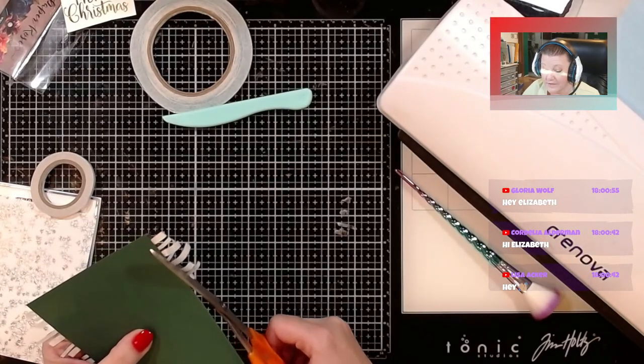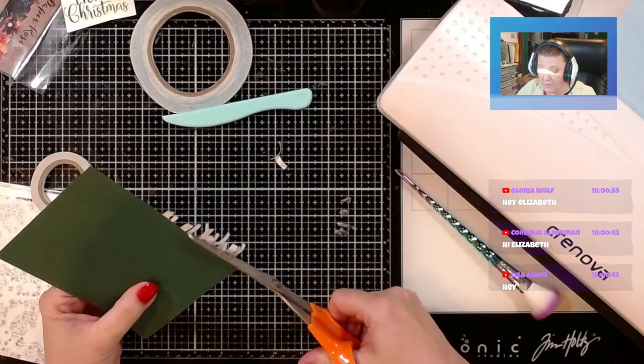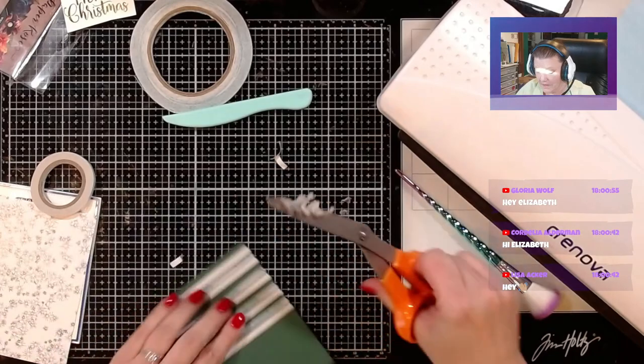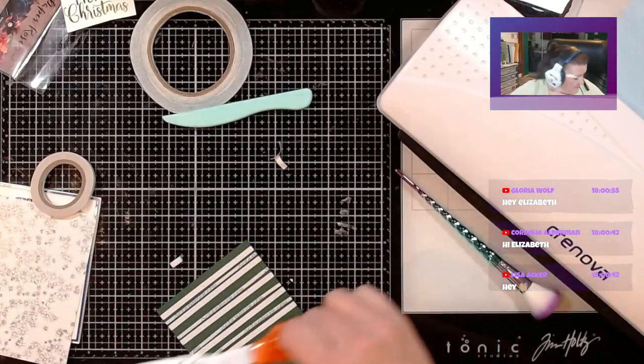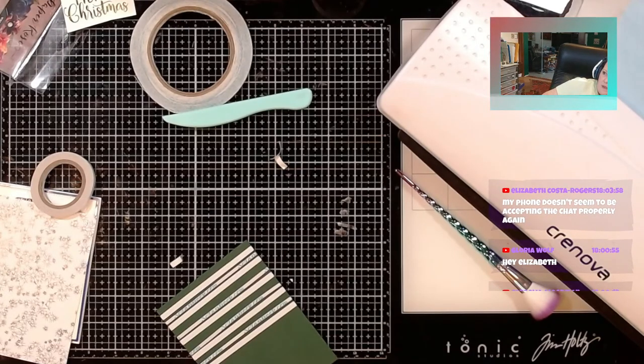And these orange handle scissors are my sticky scissors. I try to use them primarily for when I am cutting anything with tape and stuff like this. And I have a garbage can right behind me.